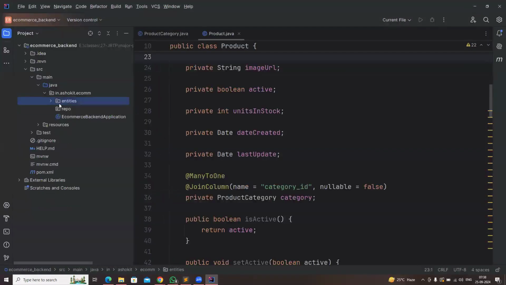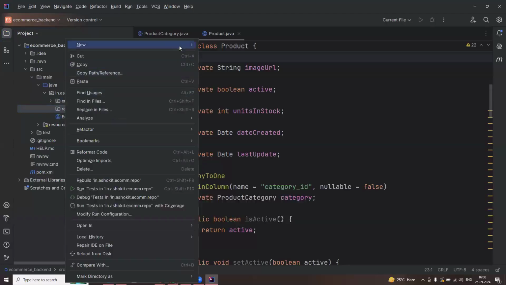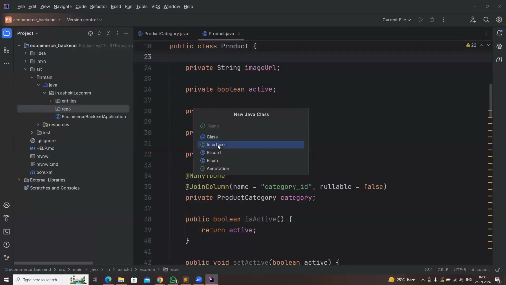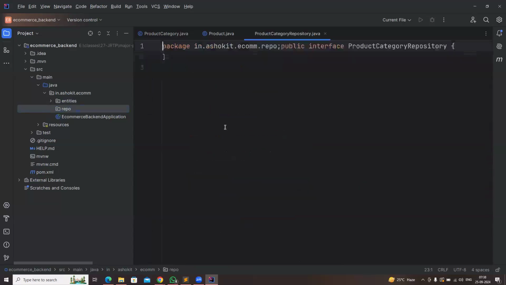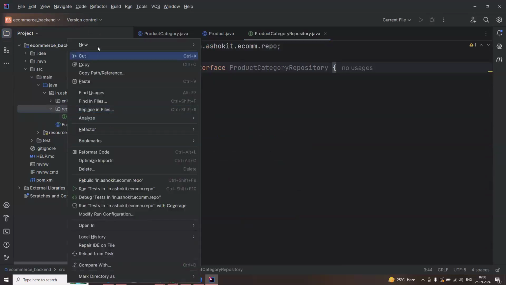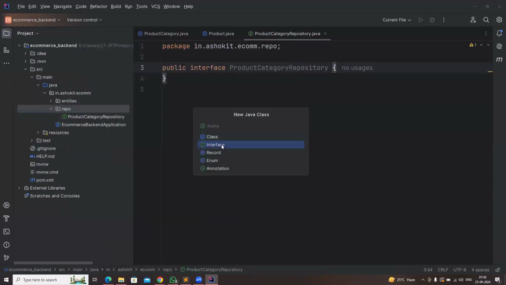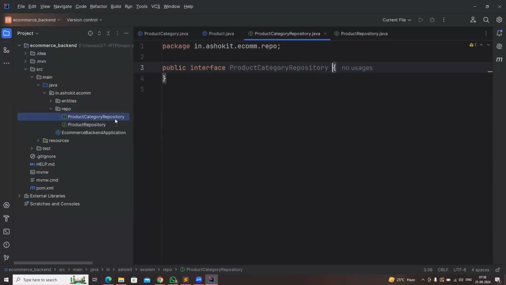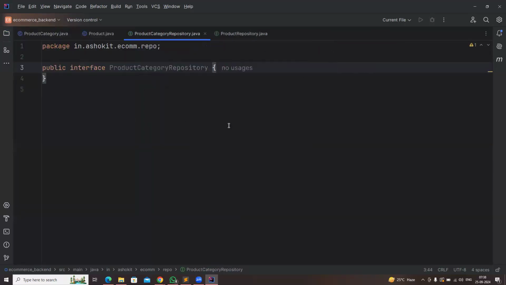Now go to the repository package, and I'm going to create a new interface, product category repository. One is product category repository and the next one is product repository.